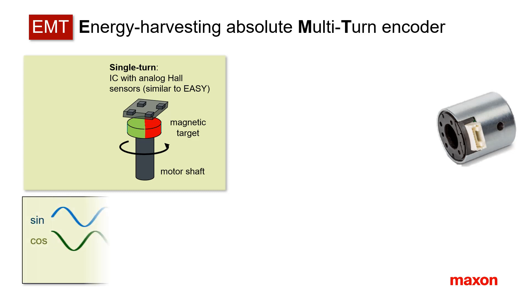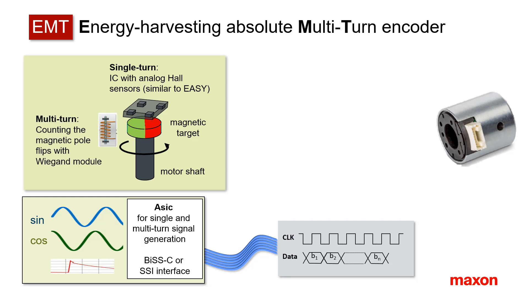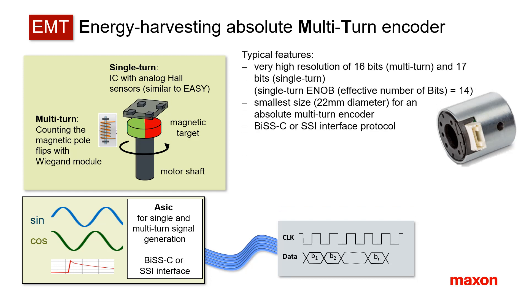The feedback within one turn is done similarly to the EZ encoder, with an arrangement of analog Hall sensors. An application-specific integrated circuit transforms the signals and creates the absolute position signal outputs. Additionally, the EMT features a self-powered rotation counter for monitoring motor revolutions in non-volatile memory. This multi-turn counting works even when not powered, thanks to the Wiegand wire technology — hence no battery or gear required. The resolution within one turn as well as the number of countable turns are very high: 17 and 16 bits respectively. The small size of just 22 mm makes it unique on the market.